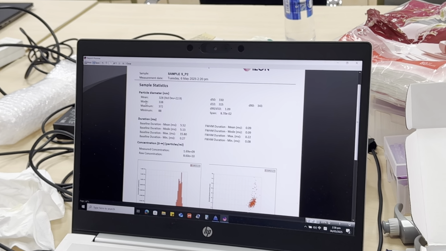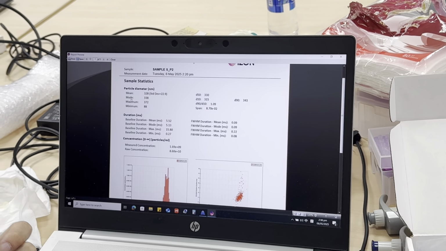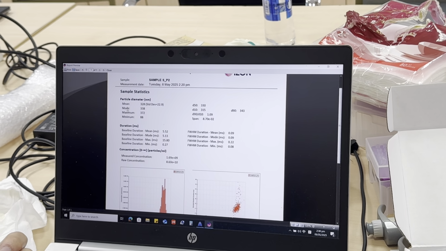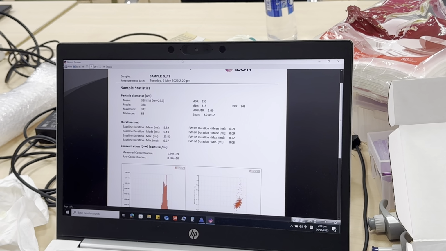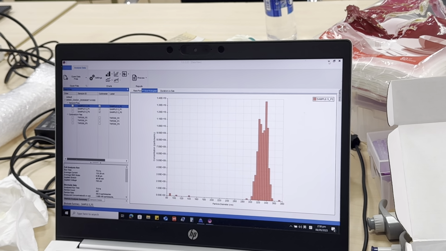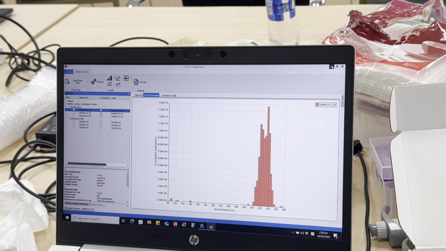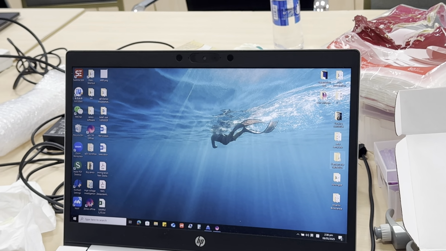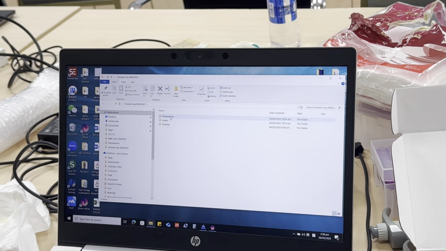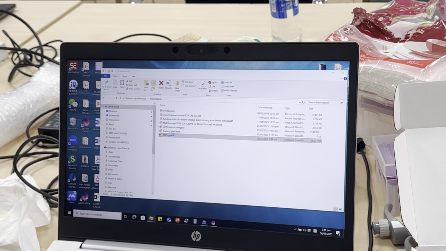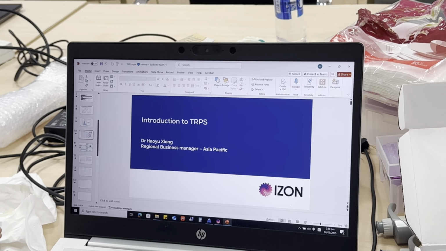So that's why a lot of NTA customers return to us. They ask, can you do the measurement and show us how the concentration is? As in the paper I showed in the morning, there's a JEV paper. That customer got the NTA, the NanoSight, and they came to us later and wanted our measurement. So they published both of them.